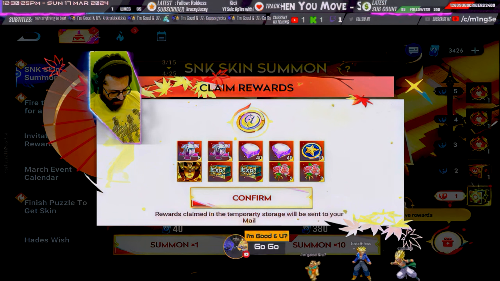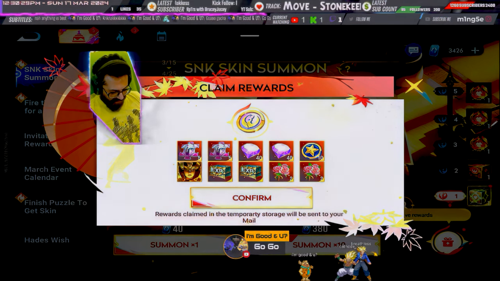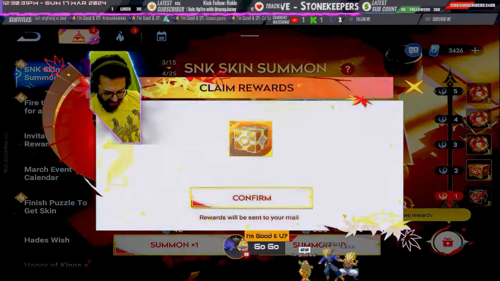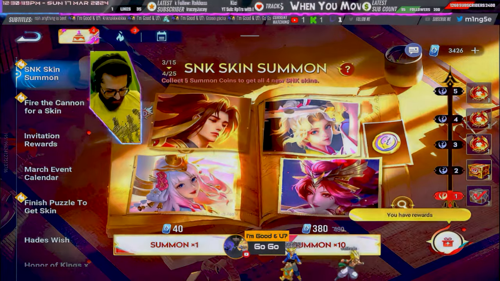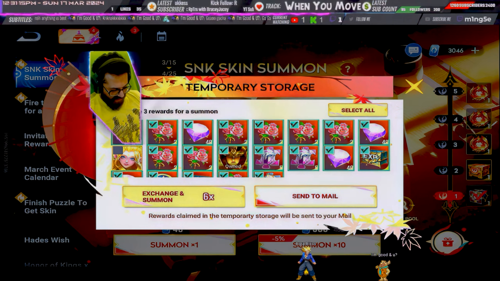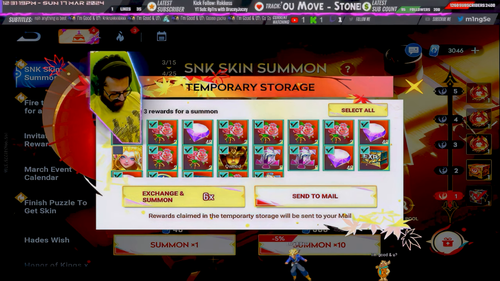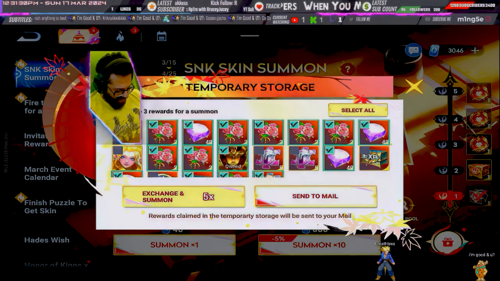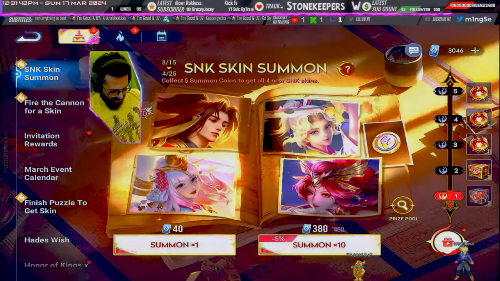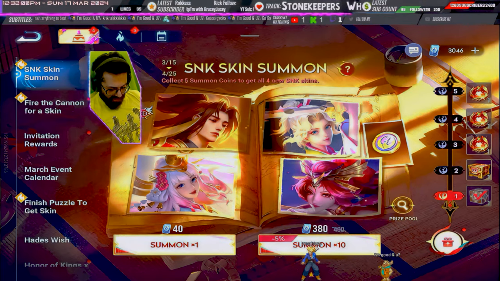Reward claimed in temporary storage will be sent to your mail. Confirmed. We got the first set of rewards. Exchange 3 rewards for a summon. Okay, let's do that. Next summon.